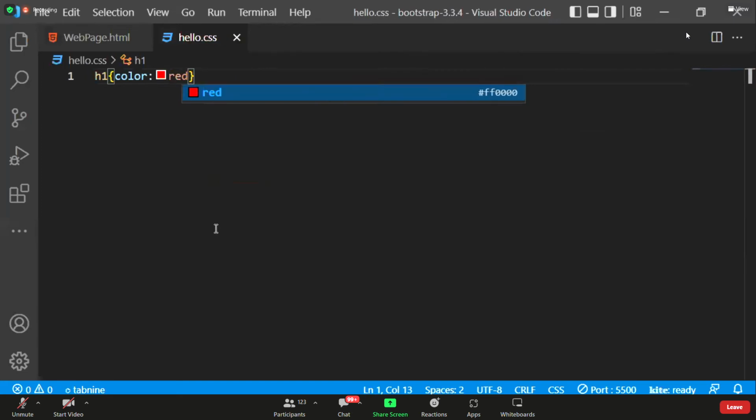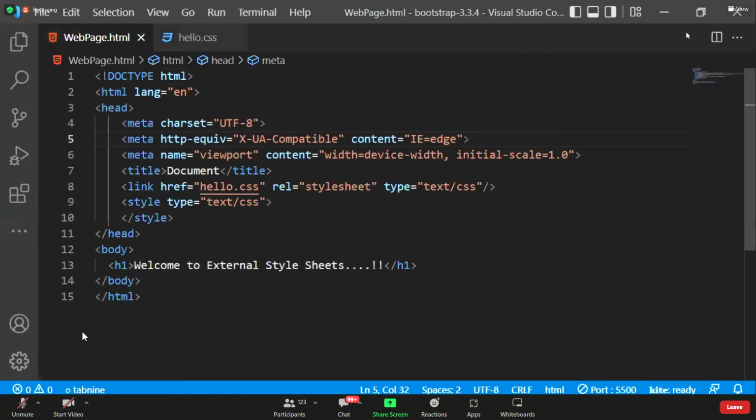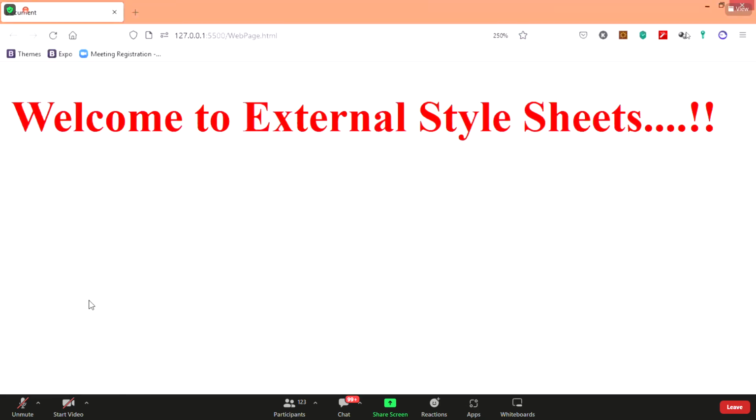Will it be affected now? Come on. Where did you modify the color now? At the HTML level or the CSS level? This is only external CSS. You modified at the CSS level, and all HTML files getting the effect is called external CSS.